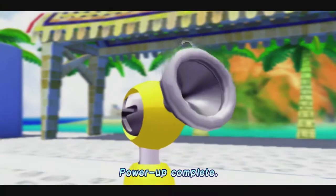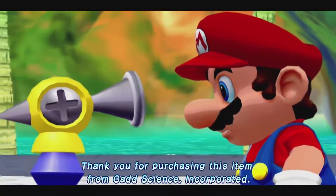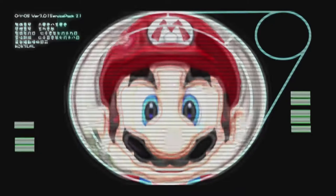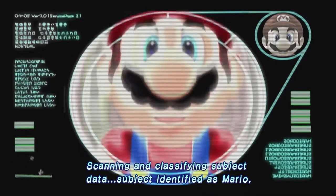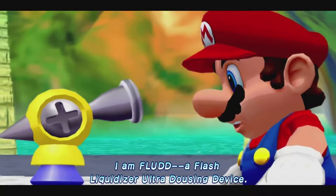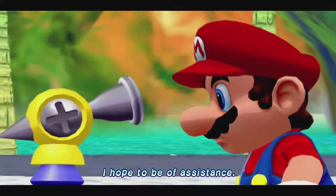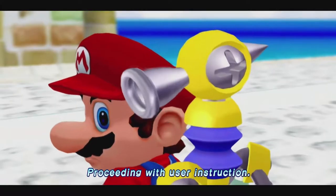Power-up complete. Thank you for purchasing — oh, I love this so much. I've obviously put subtitles on for exactly this reason, because I'm aware of how much I'm going to talk through it. I still got — oh yeah, the clip from Mario 64 on the bottom left. Oh, that's so good. FLUDD looks ridiculous as ever and I love it.